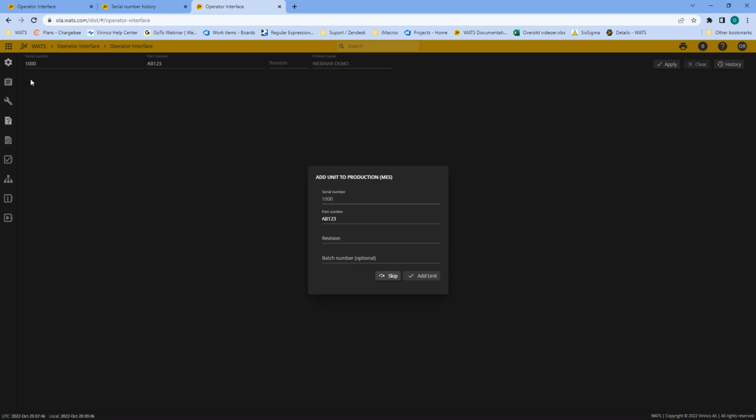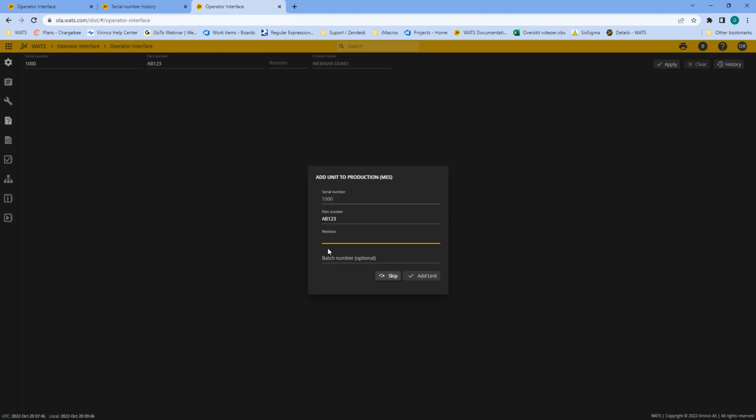In this case, the unit doesn't exist. There is no serial number 1000 on AB123, and I get the option to add it. This dialog box can of course also be removed, so an operator cannot add a unit, and the unit needs to be there to be able to do any processing of it.